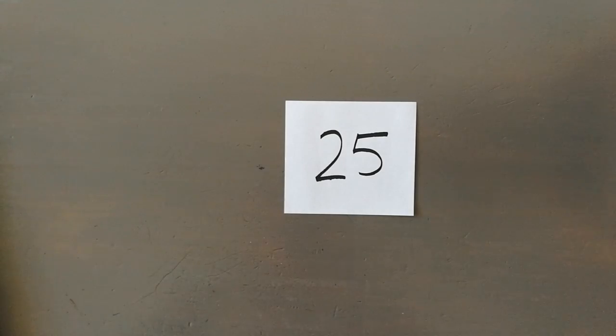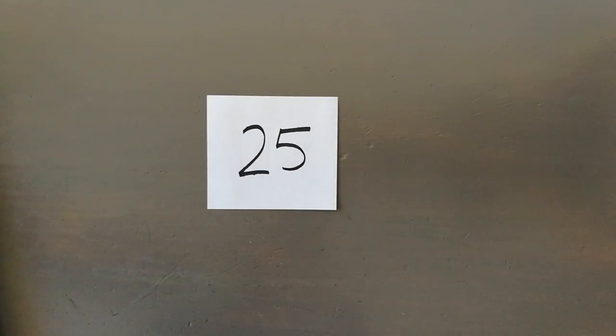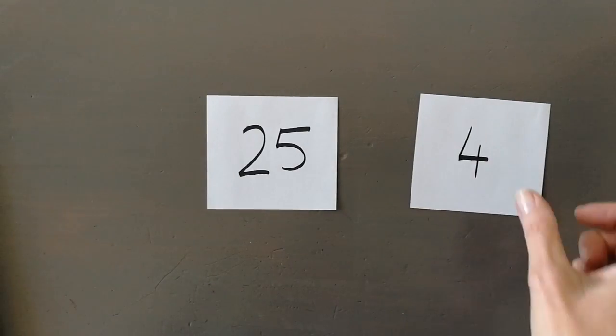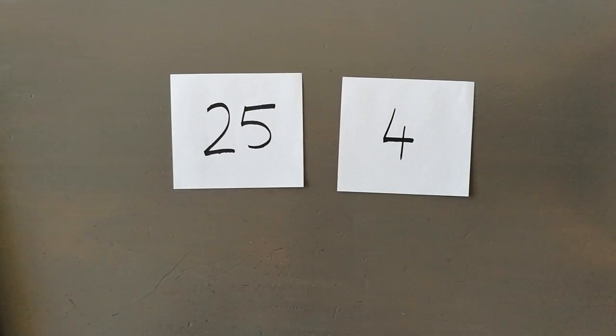So Zero said that he has friends called 25 and he's in that group of friends. And we have already looked at how we can split that to show magically where 0 is in 25. But he doesn't want to only do that today. He also wants to include some of his other friends. And he's got a group of friends that have 4. So I wonder what we can do, because that's a lot. 25 and 4. If we had to do that in our heads, I wonder how many there are altogether. It's a bit too tricky, isn't it?